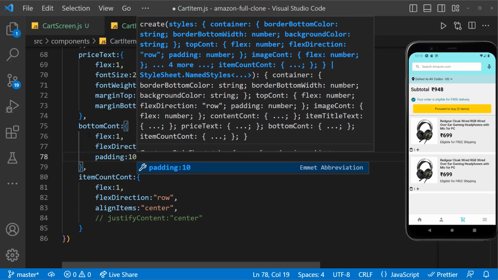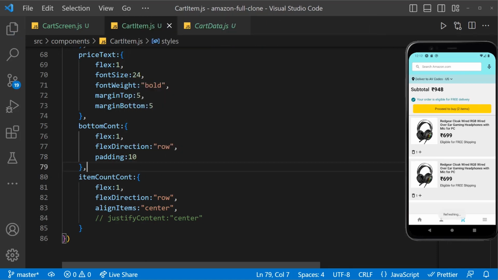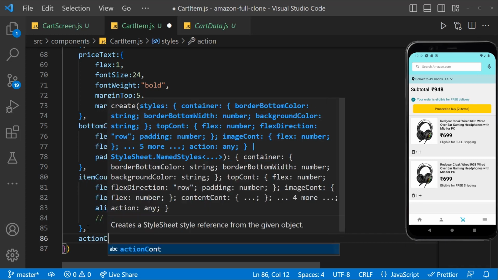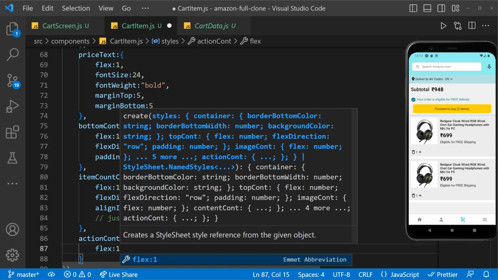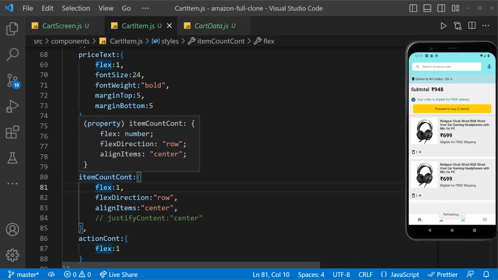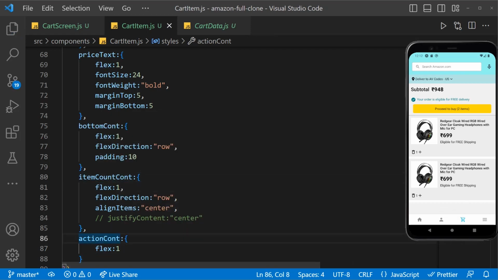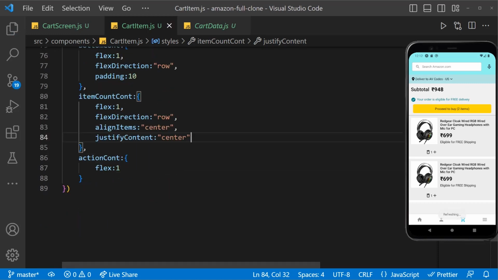A padding of 10 units. It's an action container. We'll give this also flex of 1. So the item count container and the action container will share the equal amount of space. The bottom container occupies the whole space. Item count container will occupy the half space, which is the left side, and the action container will take the right side of space. Yeah. Now the justify content center will work perfectly.